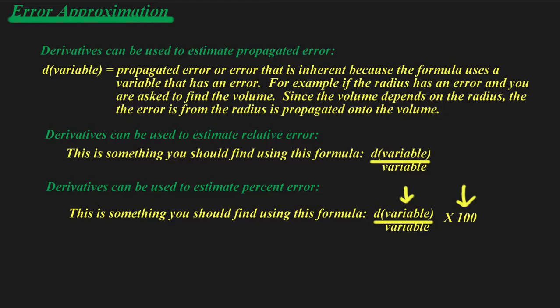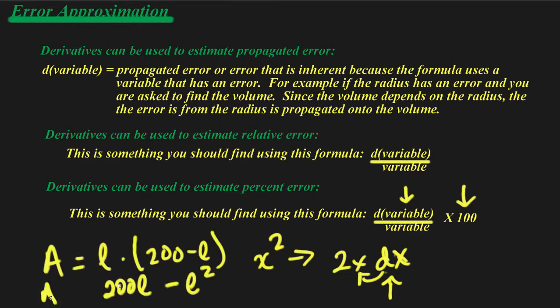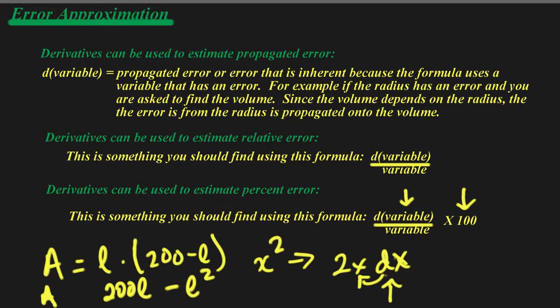It's like implicit derivatives. We multiply every derivative by, instead of d something dx or related rates d something dt, here we're just going to put the dx, dl, dw. All right. So if I were to derive an x squared, that would become a 2x dx. And that would be accounting for the error in this x.